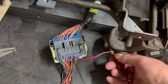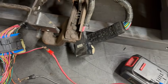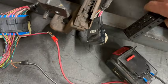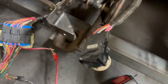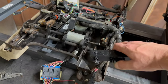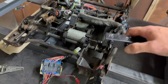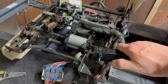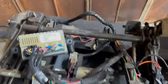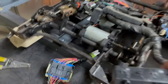Ground, got our hot, battery. And then obviously your up and down function. So it's all gonna just work off that.